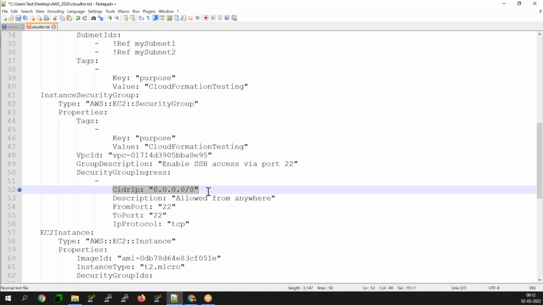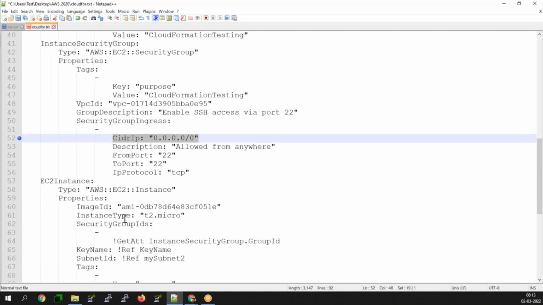This is your respective input in the source, whether you have anywhere, a custom IP address, a custom range of IP addresses, or IPv6. If you remember, while opening the inbound, you need to provide the source. Yes, you can access these EC2 instances from anywhere, or else you can restrict to your specific IP address.